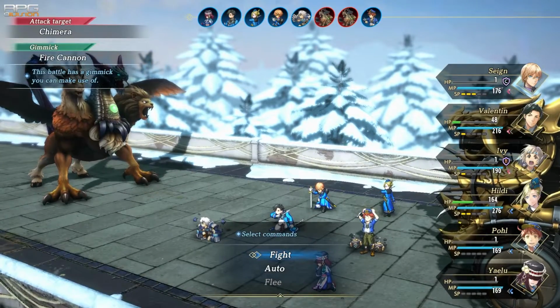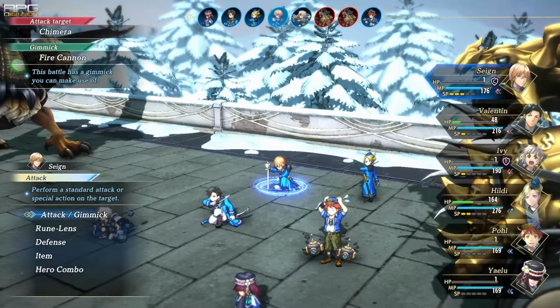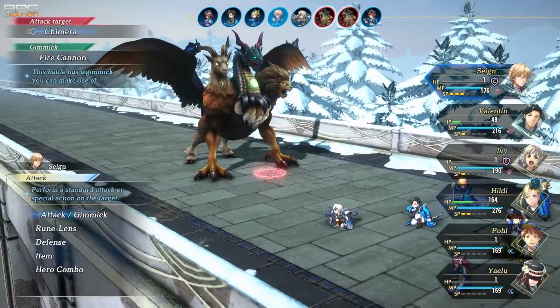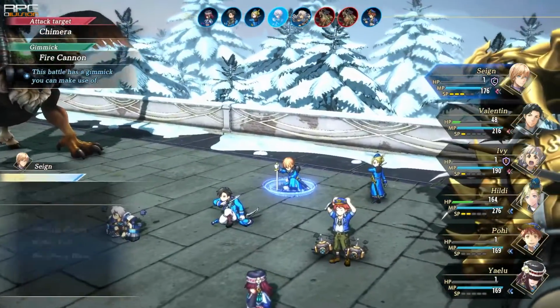Alright, this one is the bastard. At first, do not fire cannon. That's gonna actually gimp you in the fight. Instead, use immediately recovery wave with both Seign and Hildy. Time to heal the team.